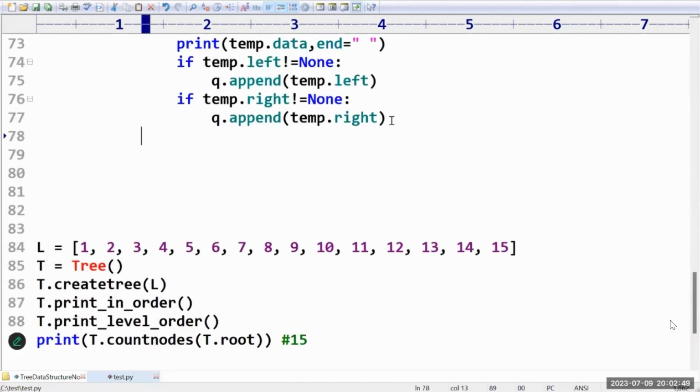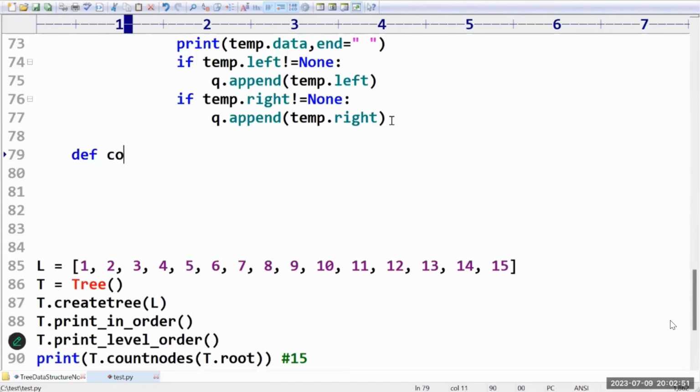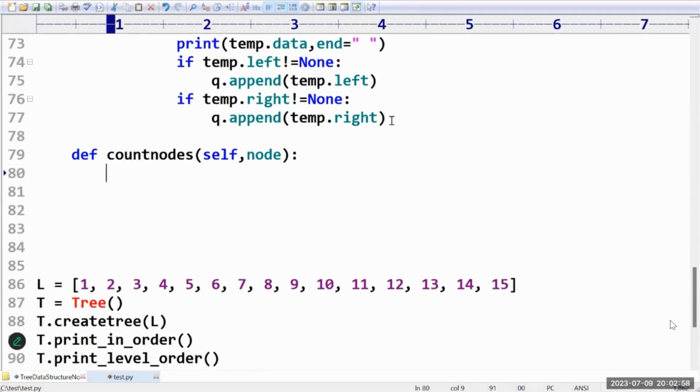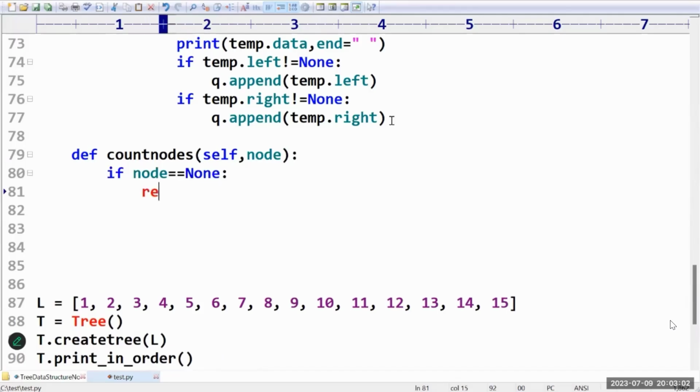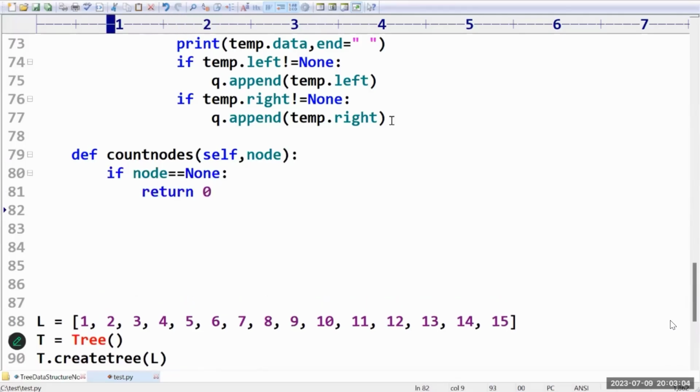Let me check. So def, I am writing code for count nodes. It is having self and then node. If node is equal to none, that means there are no nodes, so how many nodes are there, sir? 0, right? Otherwise, I am implementing a recursive process.